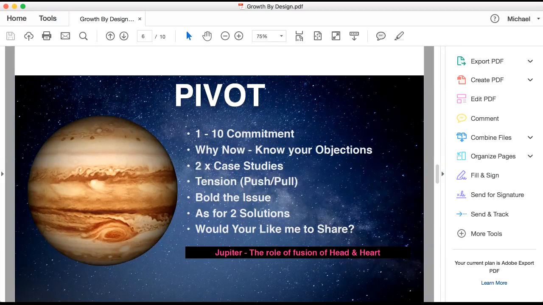Next one is money. So having a case study on somebody who found the money. And we've had people borrow money off their houses, off friends, all sorts of things to do this. They're generally the most successful people because they've got more skin in the game. So having case studies on money, on time, and on resources. Somebody who didn't think that they could pull the right team together. Somebody who didn't know how to use the technology that they needed to use, and you getting them through that. And then it's really important, this pivot, that we have a push-pull, some sort of tension.